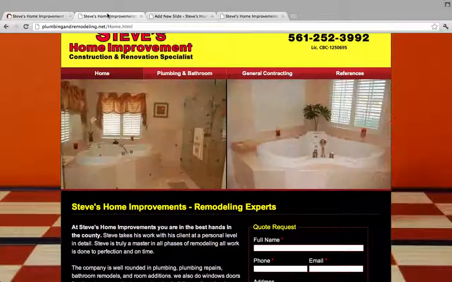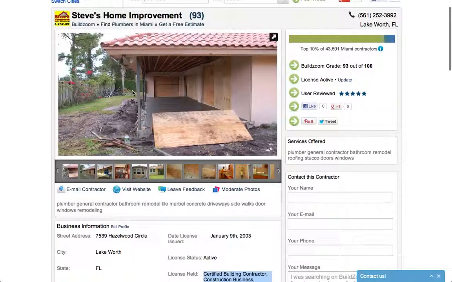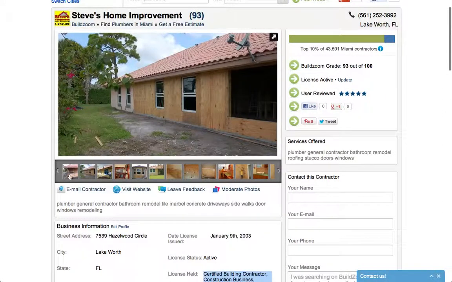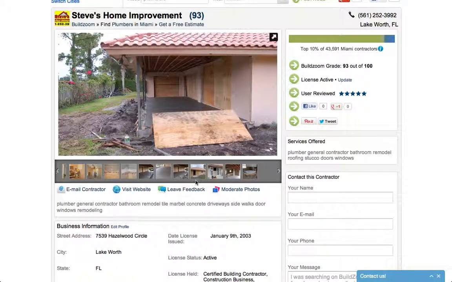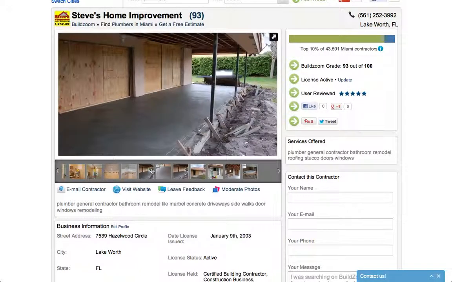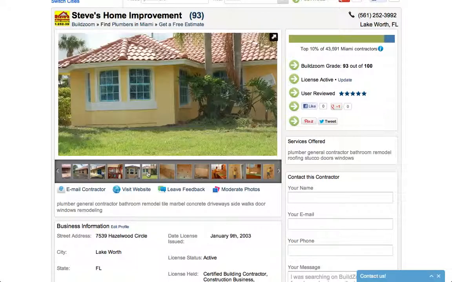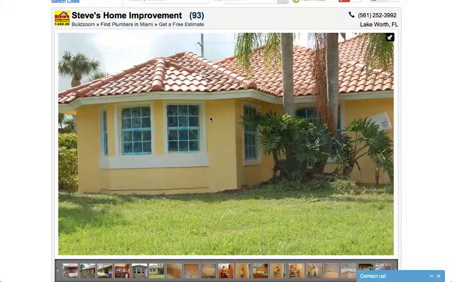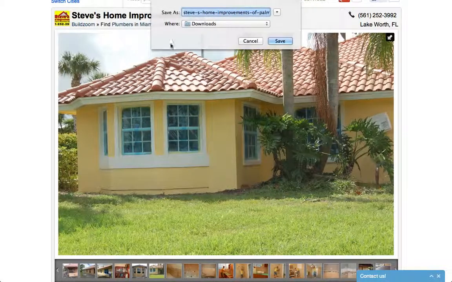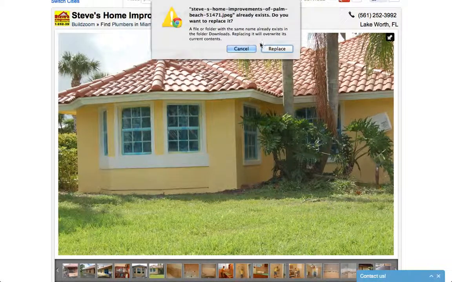Let me go back to his Build Zoom profile real quick. Let's see what we got here. Usually I like the main featured image to be something really kind of powerful and compelling. This is a really nice one here. Let's go ahead and use this one. Let's save that one in the downloads.